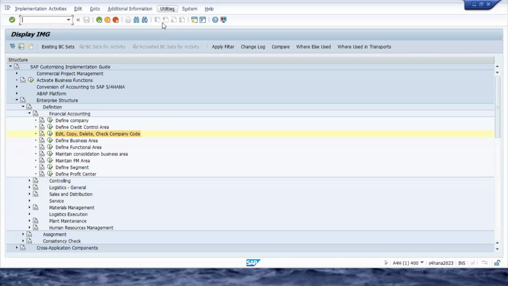You have to select the transport request. You can select the same transport request. Now, like I said, it depends on the situation. If you have a requirement of only creating a company and company code, that's it, you create one TR. If you have a separate requirement, maybe at a later stage you have received another requirement, and maybe that is not supposed to be moved along with the company, then you can create another TR and save the business area into it. It depends on the situation and the requirement.